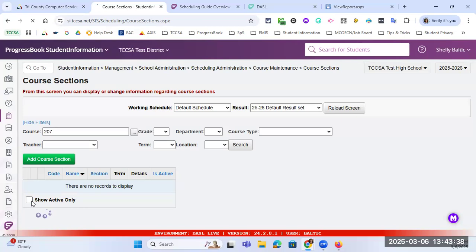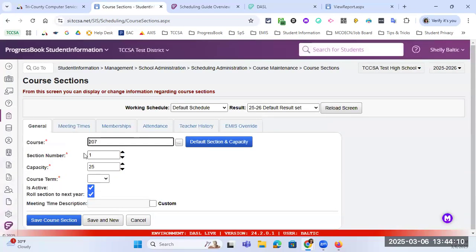It might be a chance that it was inactive last year. Maybe you didn't have French last year and you're offering it again this year. So it might be inactive. Remember, if it is inactive and you try to create a new course section with the same course section number, it will give you an error. It won't allow you to create it. So always double check that there's not an inactive one, so you're not duplicating, because it will not allow that. So I'm going to add a new course.